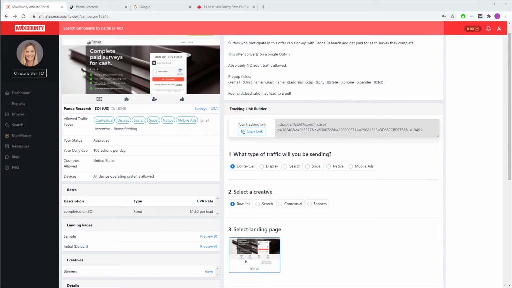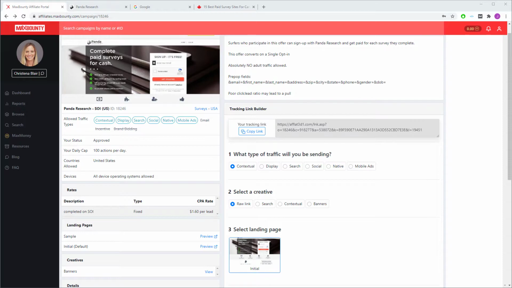If you do not create good content, you will not get good rankings in Google, and you will not get that amazing free traffic that converts so well. So it's really important that you take your time and create really well written articles. And you want to focus these articles around making money online and surveys. Those are the topics. Anything related to making money or surveys is what you want to do.